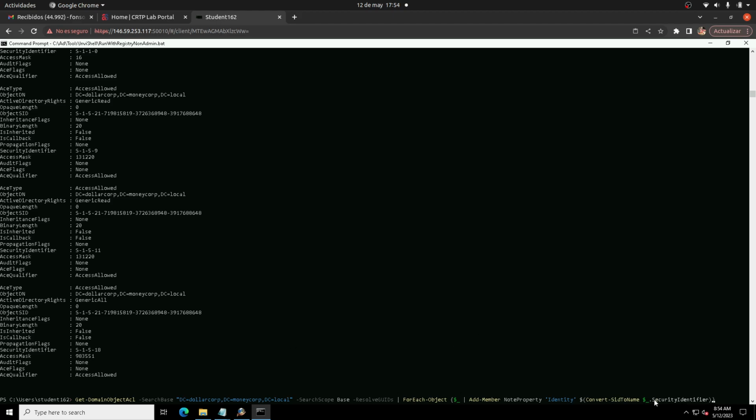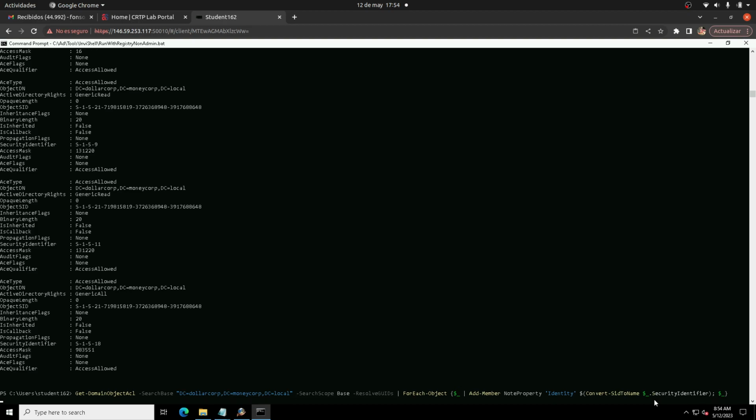So finally we run in the console the new query. This should include for each object a new property named Identity with the resolution of the security identifier.